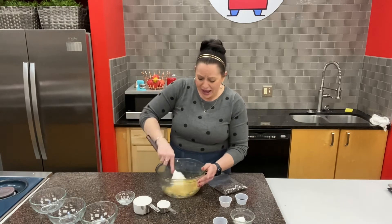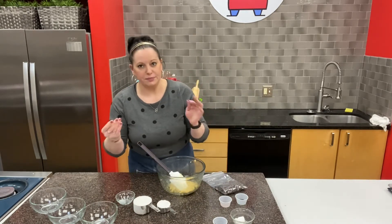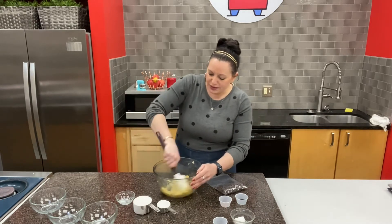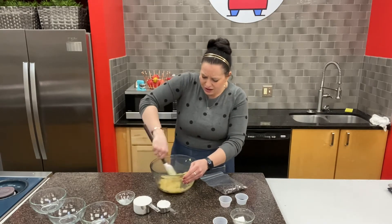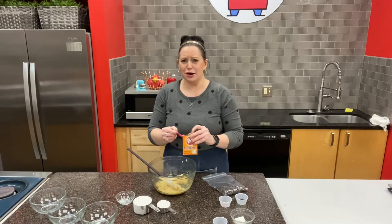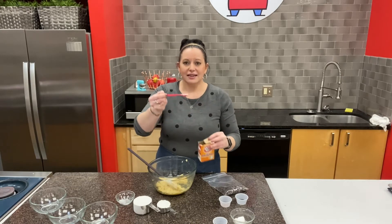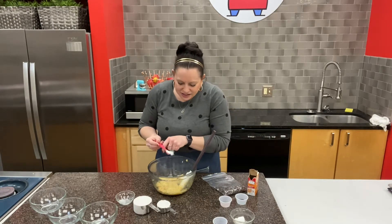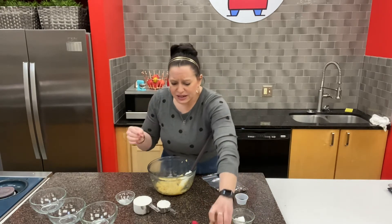Before we add our flour, we're going to add our baking soda. Baking soda is going to be our leavening agent in this recipe — it makes things go poof when they're in the oven, so our cookies have a little bit of lift. When measuring baking soda, it's important to remember you can't just scoop it willy-nilly — it really is a science. I use the lid of my baking soda box to level it off. Then I tap it on my finger so it goes evenly all over the dough, not just in one spot. I'm also going to sprinkle the salt all over the top — just a quarter teaspoon — and that little bit of salt balances out all of the chocolate and sugar in that cookie.